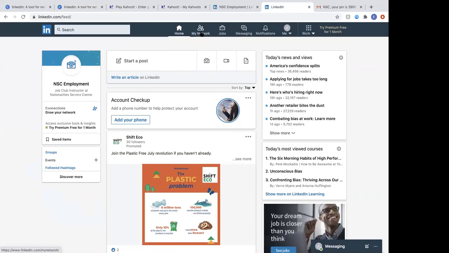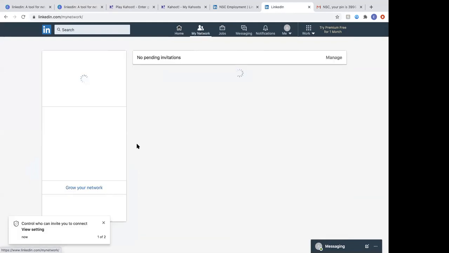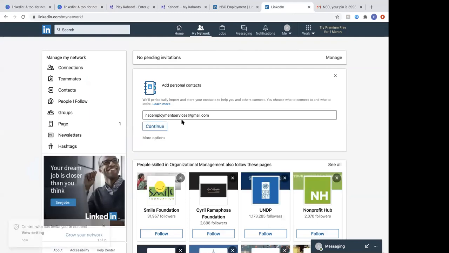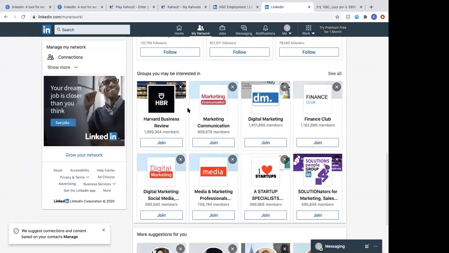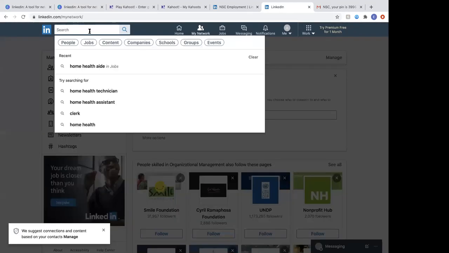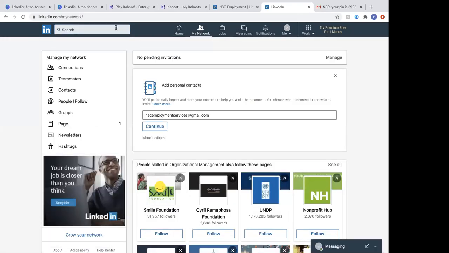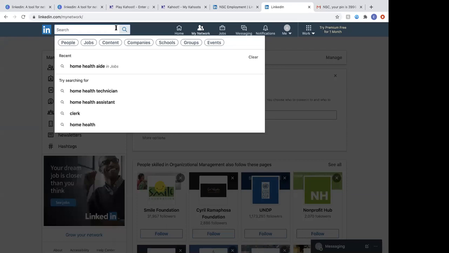When you go to My Network, you can see everyone in your network or suggestions for people to add to your network. A lot of the time, the suggestions will be people you work with if you add an employer, or other people that you've connected with through your email or a phone number. Or people who went to the same university you went to, or the same high school, or people who worked in the same company that you have worked in the past, or you're currently working at. That's pretty much your first option as far as networking.